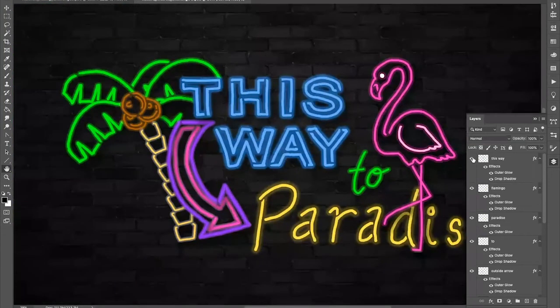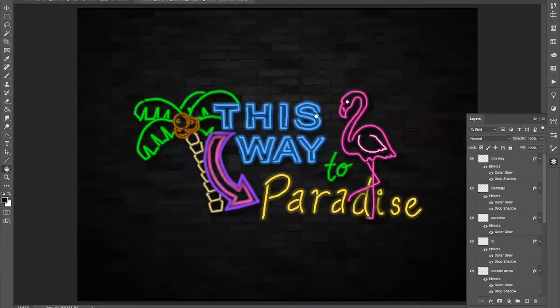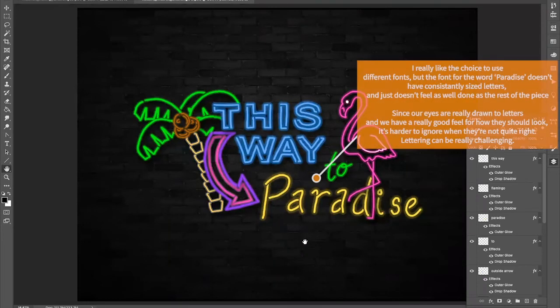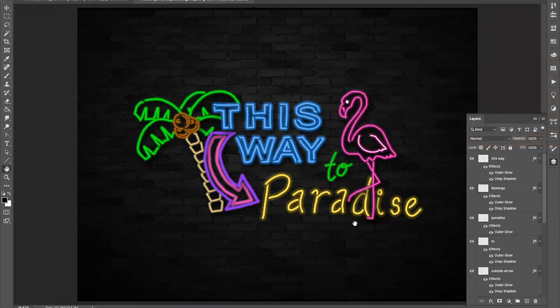And also, I think that there's a really strong contrast between the skill in the text here and then the text here. I think that you could spend a little bit more time on this text because otherwise it doesn't feel integrated with the rest of it because it's more sloppy, but I don't want to be pejorative. It just is kind of a different style than the rest of the image.